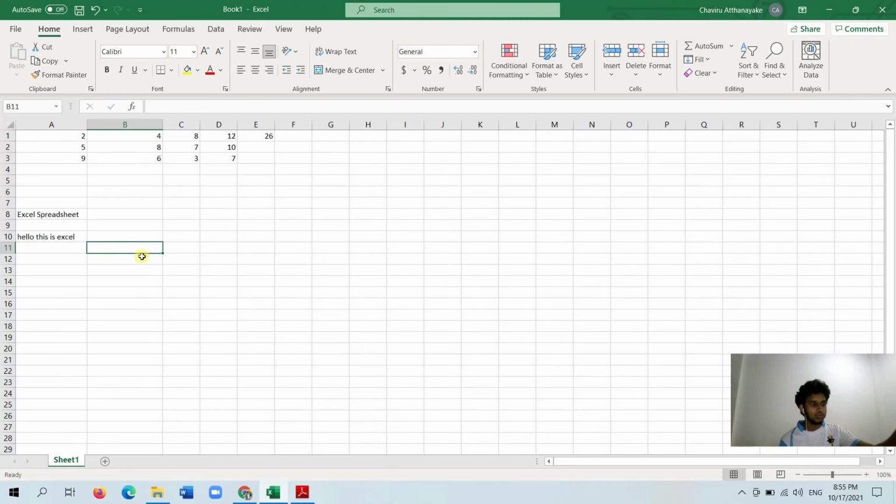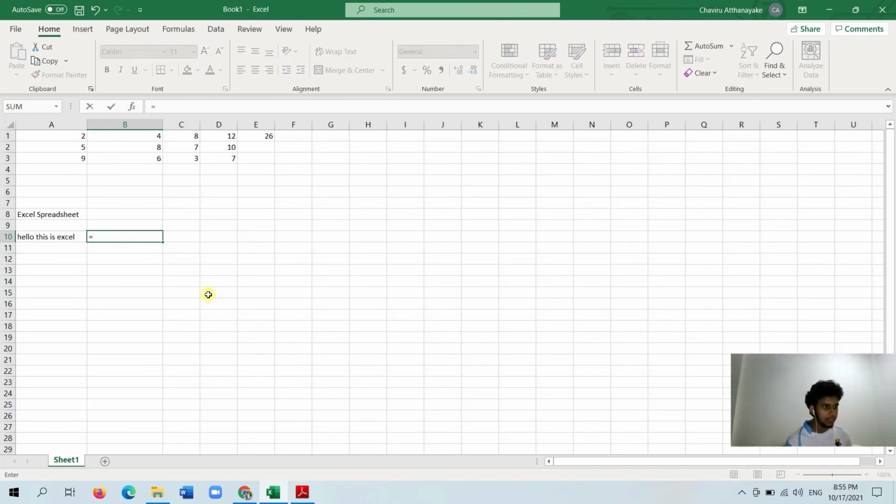Here I go to the substitute function. The next function is the substitute function. This function helps to replace existing text of a declared text with a new particular string. I'll show you this. Simply add the equal sign and then type substitute. When you type subs, then you will get the substitute formula. Just tab there, and there are several arguments here. The first argument is the text. Text means the relevant string or the relevant cell you are going to use this function on. So I'll select this one.